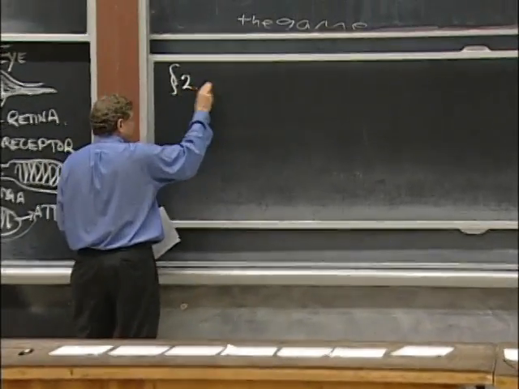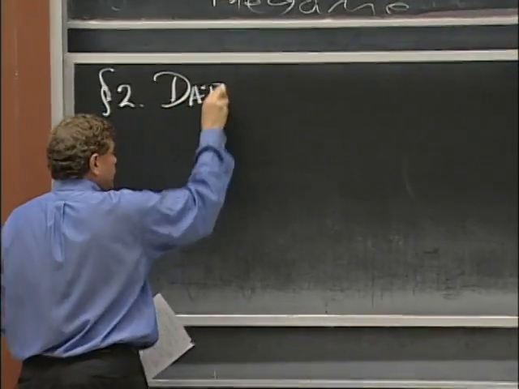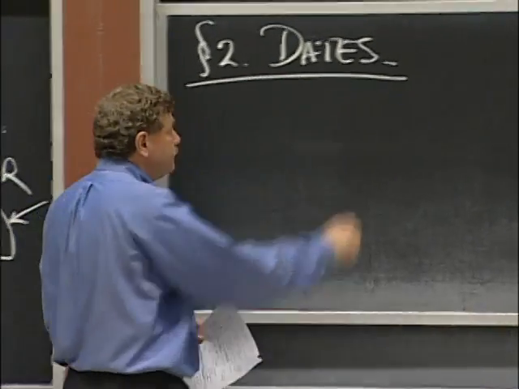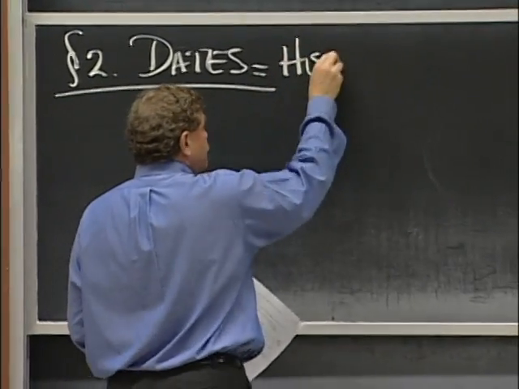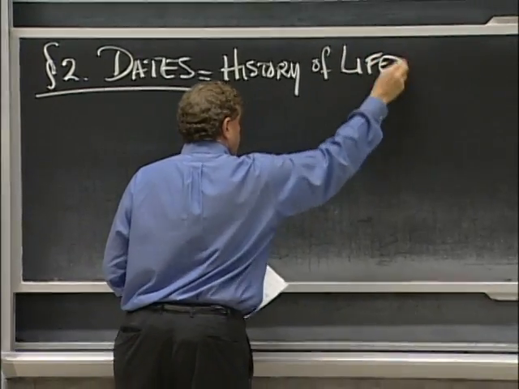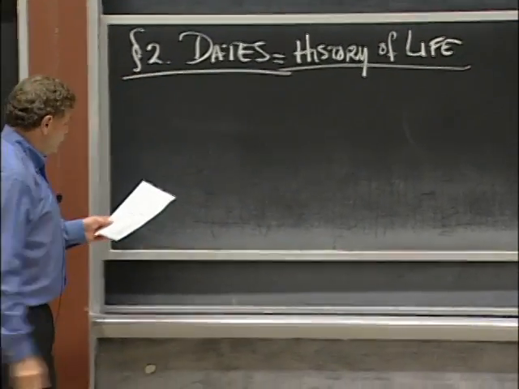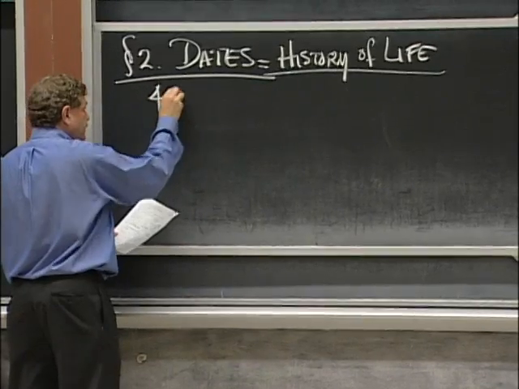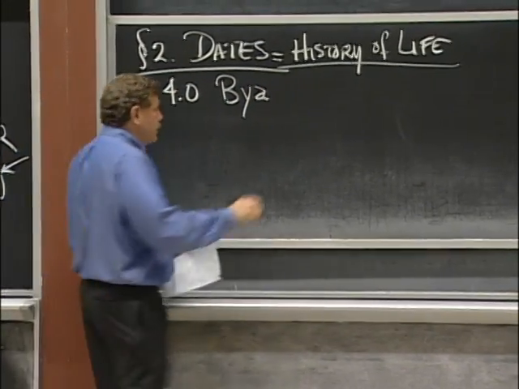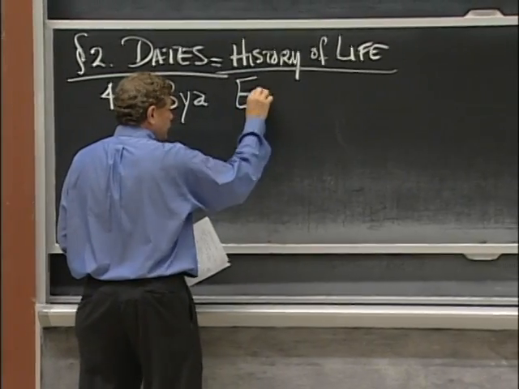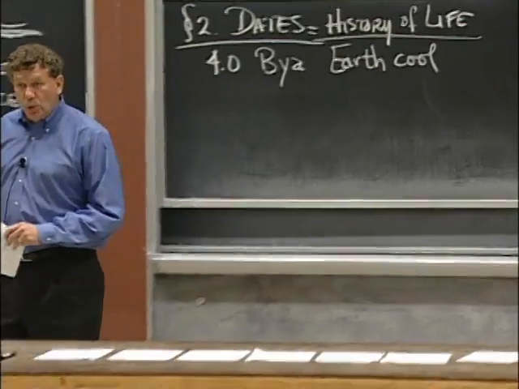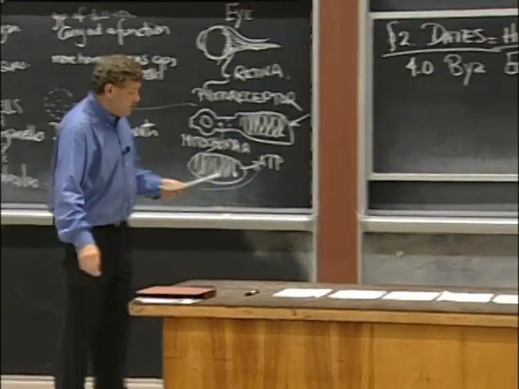Next, a few dates to keep in mind. Important dates in the history of life. Again, to provide perspective, we're not going to focus on lots of them, but a few that you should know. About 4.0 billion years ago, BYA means billion years ago, the Earth cooled. Before that, it was a hot, molten mass there. Until it cooled, there was no real prospect of life.